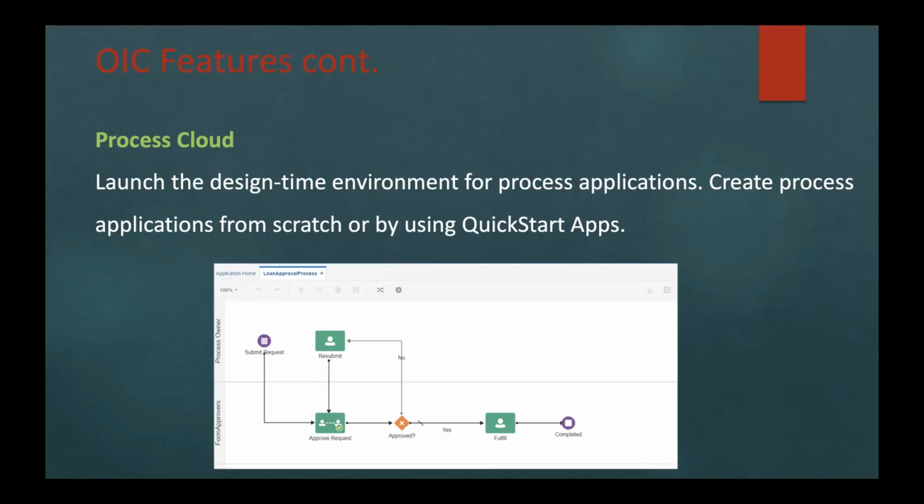You can put the human activities where the human intervention is required. You can set the reminders. You can set the expiry time of the workflow. You can put the if condition. If it is approved, then go to the next level of approval. If it is approved again, then complete and then send a notification. So there are various things you can do in the Process Cloud. It is just like a BPM tool, if you have heard of that.